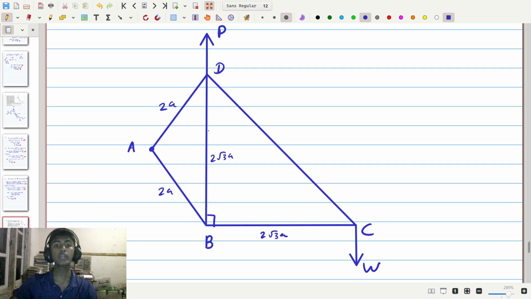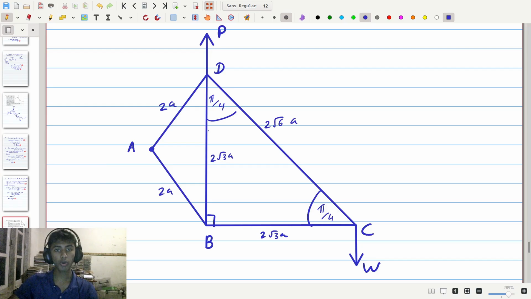Now given this, we can find a bunch more information. So first off, if the angle here is 90 degrees, we can see inside of this triangle, we have a right angle triangle, which means that if you consider the ratios here, if we have 2 root 3 a here, 2 root 3 a here, and if we consider this angle, since opposite divided by adjacent is equal to 1, we can see that the angle here is pi by 4 and the angle on the other side is also pi by 4. So this angle here is also pi by 4. And additionally, the hypotenuse is going to be root 2 times one of these side lengths, which is going to be 2 root 3 a times root 2, which is going to be 2 root 6 a.